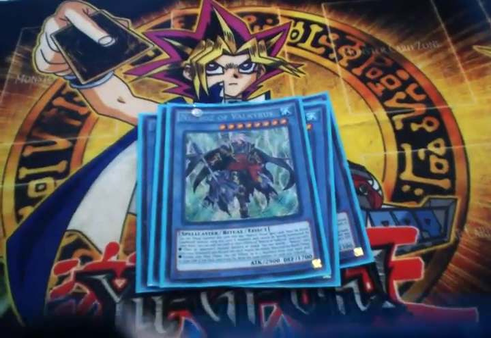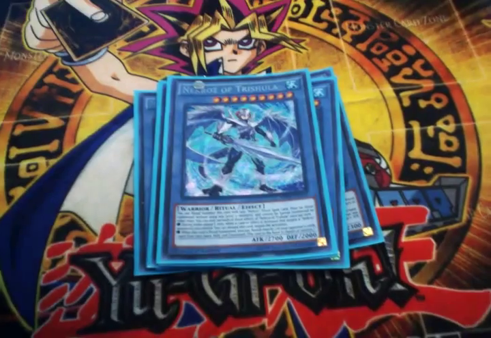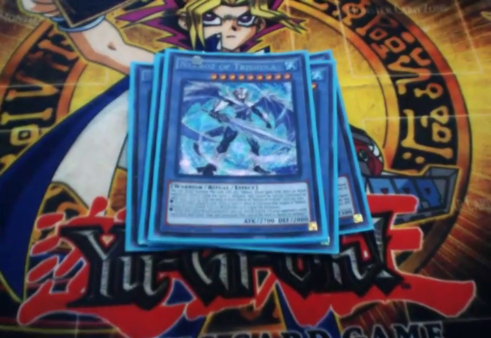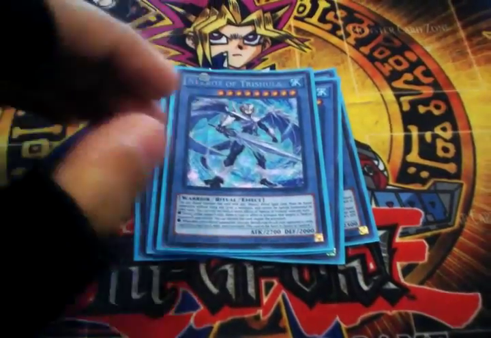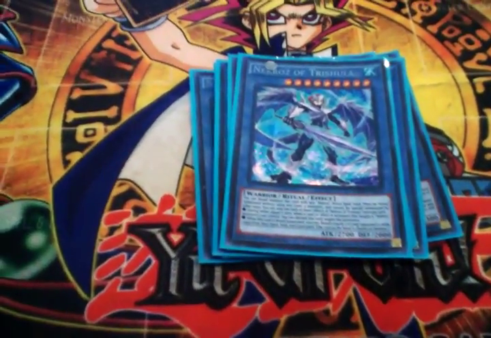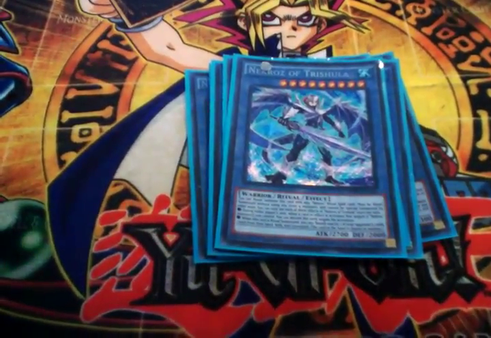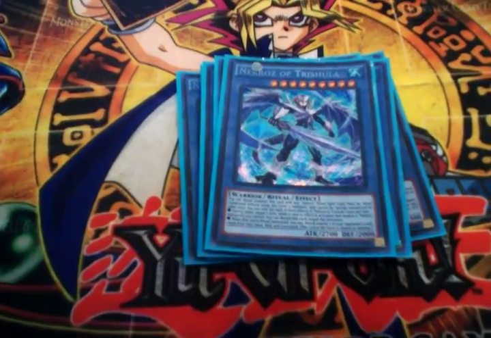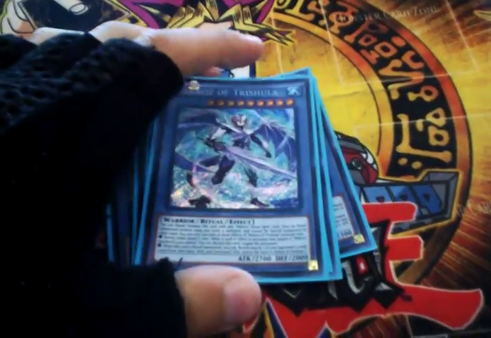Next, I run the Nekroz of Trishula. Sorry for the laughing in the background. There's maybe some situations. But continuing on Trishula. Basically, during any player's turn, when a card effect that activates targets a Nekroz monster, you can discard this card and negate the activation. The other effect is basically the effect of Trishula.